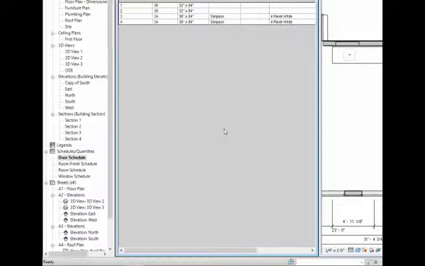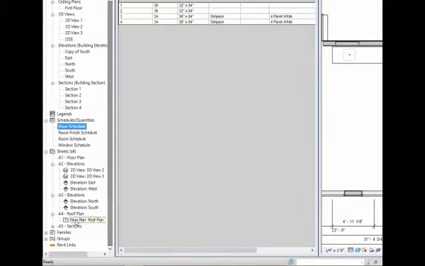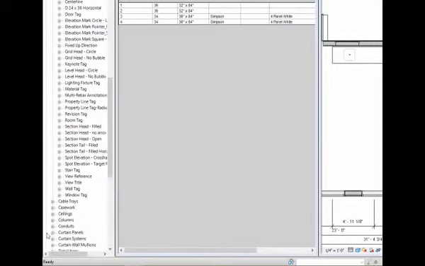So let's talk about that. It turns out almost any object can be tagged. And some tags are loaded in, some tags aren't loaded in, and we might have to load some new ones. So we can even see that if we go under Families, and there's different types of tags. There's a room tag, there's a material tag, a lighting fixture tag, there's even a wall tag. But we might have something, for example, like there's no furniture tag there right now. Or there's no casework tag, something like that.